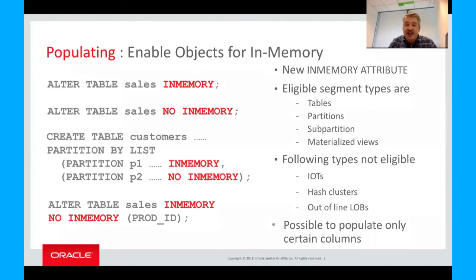And then I have here, the only things we don't populate are IOTs and hash clusters, which are typically OLTP type structures, and then out-of-line lobs. Again, lobs, other than perhaps JSON data types, typically aren't really analytic in nature anyways, and so you would probably exclude most lob data from the column store just to save that space if you have them in line in a table that you would be populating. Some people will actually have separate tables for lobs, and so that isn't actually an issue for them.